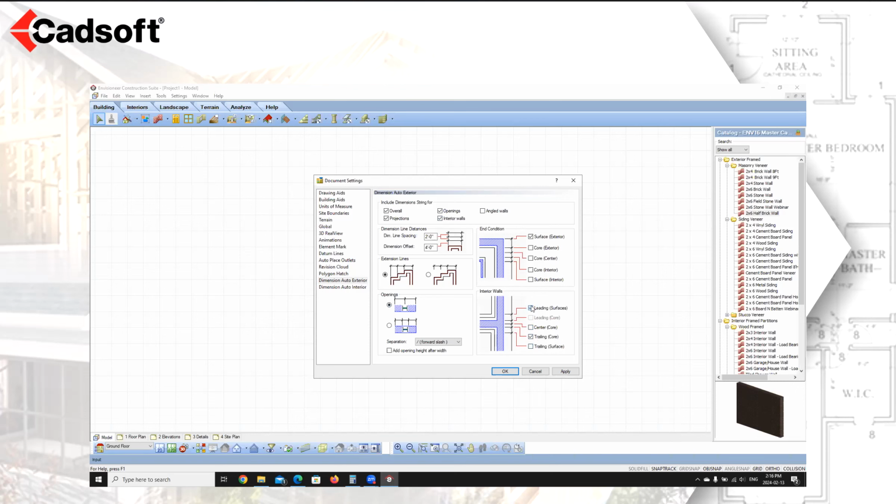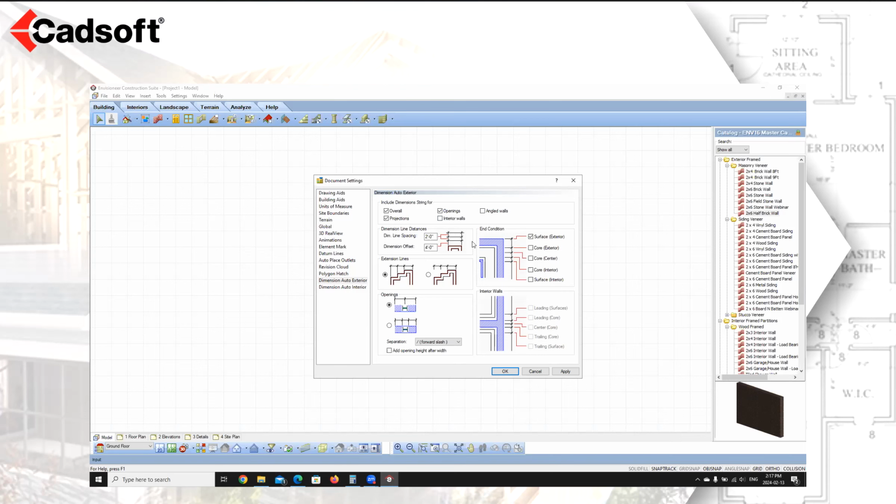trailing edge of your core, or leading and trailing edge of your core, or you can just say, I want that to go right to the center. I'm not going to have any of that assigned. I don't like to show the interior dimensions on my exterior string, so I'm going to have that disabled. If you're going to be drawing designs that have angled walls, you can apply the angled wall option. So that way, when you dimension it, it's going to throw in the dimensions on an angle to match the angle of the wall itself.